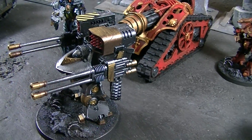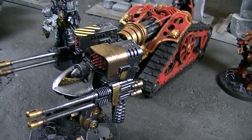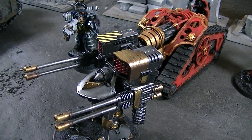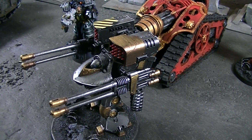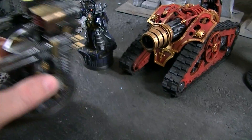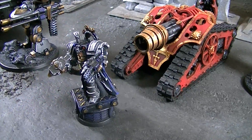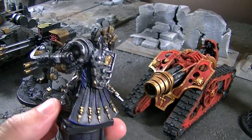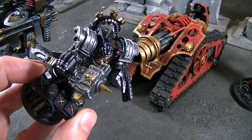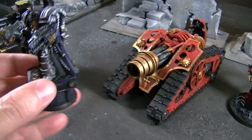For those of you watching, this model is really, really, really good in the game. It's just ridiculous because if it stands still, you can get Skyfire and Interceptor. Interceptor means if flyers come on, he gets like a free shot at them — that's just amazing. Now, this is by a company from Poland, I think. Somebody in the comments will say who this is from. But this is our stand-in for Perturabo, which is one of the Primarchs — good job on that.